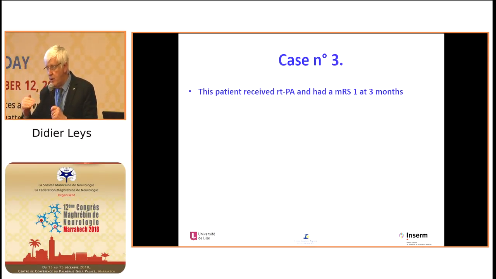and then we have a lot of relative contraindications, including aneurysms. What they say is that we should not consider small aneurysms, I think the definition was below 1 centimeter, as a contraindication. We should not consider very big aneurysms either, because they never bleed. You have to balance the benefit for the patient. For instance, if it's a patient with an aneurysm of 2 centimeters and no clinical deficit, no occlusion, in this case you will not treat because there is an aneurysm. So you have to evaluate the individual benefit for the patient.